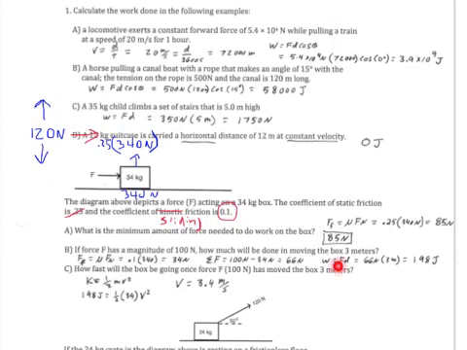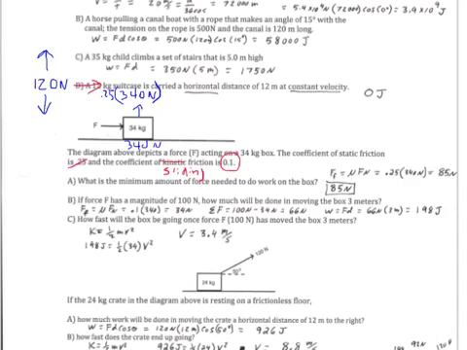So work equals force times distance. The force I'm going to use is 66 newtons, because that's what's going to cause it to gain velocity. I apply that force for 3 meters. I will transfer 198 joules of kinetic energy to that box. Since it's gained that much kinetic energy, now I want to figure out how fast. Fast is velocity. So K equals 1/2 mv squared. The kinetic energy I'm going to use is the work done on the box.